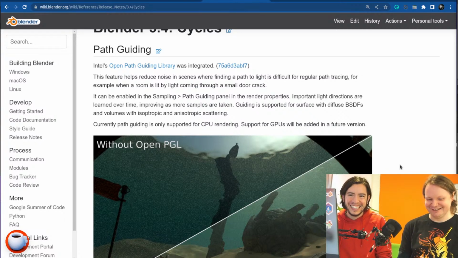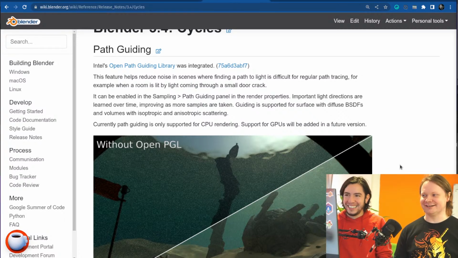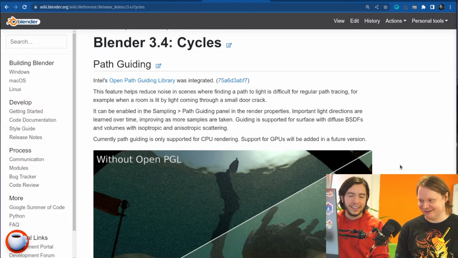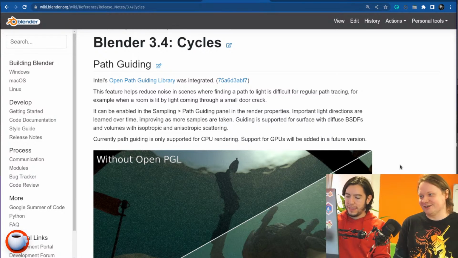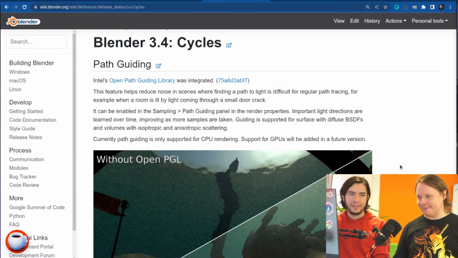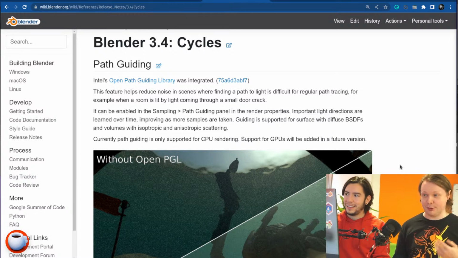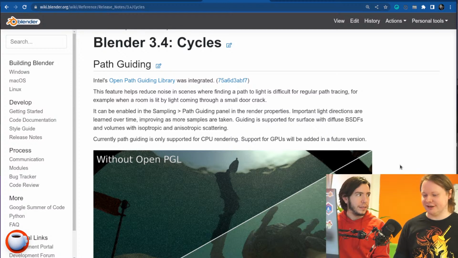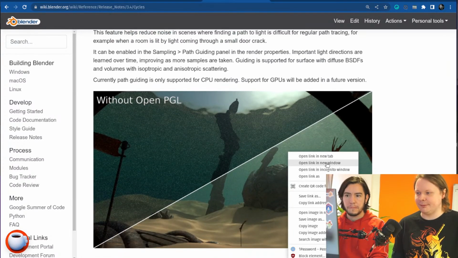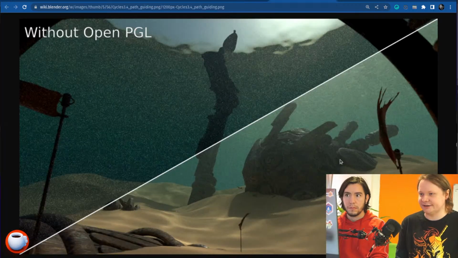I mean, on a user level, it's basically the way to make noisy images less noisy. Or in artistic terms, make images more beautiful, so to speak. Quicker, or even make it possible to be more pleasing, because some of the effects cannot be resolved by Cycles at all in certain lighting conditions. So that's where path guiding comes into place.